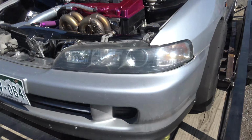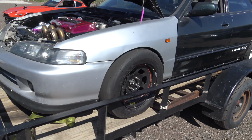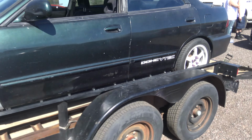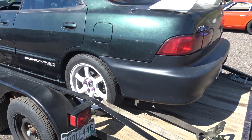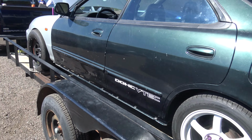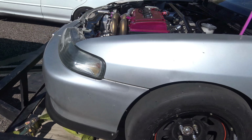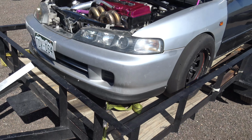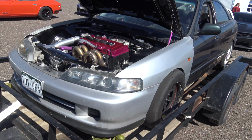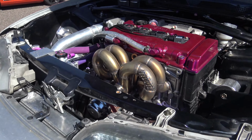Threw some slicks on it. The fastest he's been so far is 12.8. It made 197 horse on E85 on the NA build. Yeah, so I was just sending Nick a couple pictures of it. He wants to buy it back, but yeah, here it is. Pretty cool to actually see it. We thought it was gone forever. We thought it got parted out, but it's cool. It's actually out here. Gonna be racing today. So I'll try to get some video of this thing later today too.